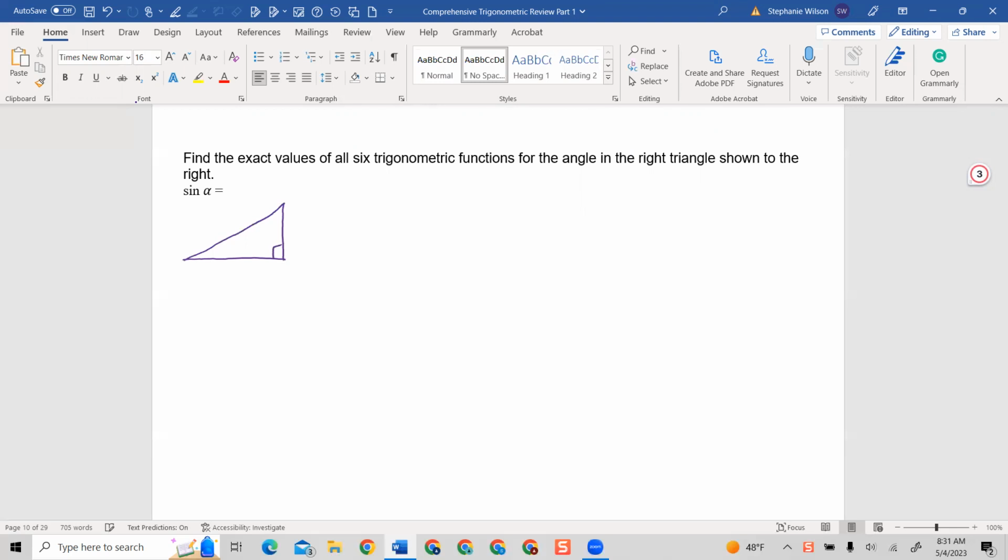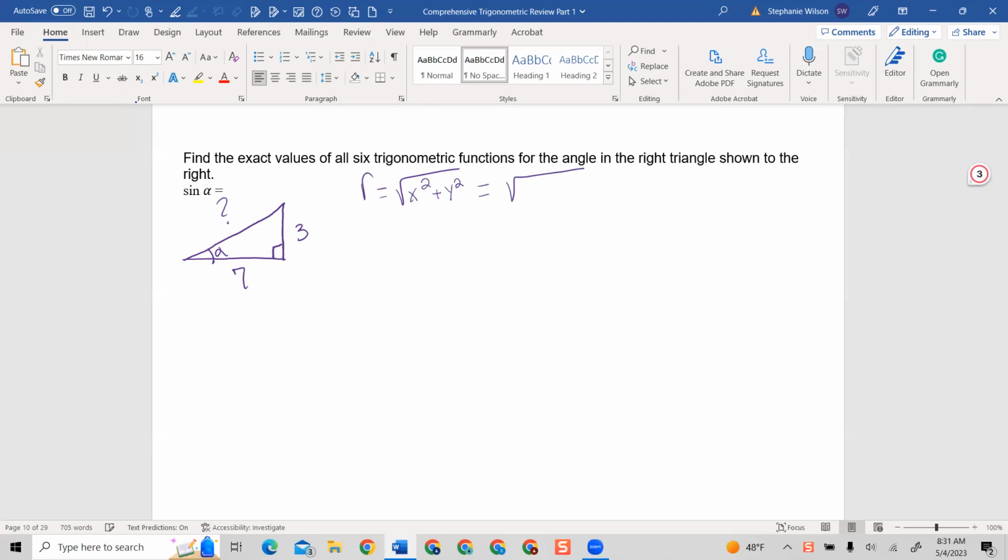Okay, so I got my right angle here. Got this angle right here. I'm not sure what it is. This is 7, 3, and we don't know what that is. All right. We don't know what the hypotenuse is. So to find it, we're going to use the R equals the square root of x squared plus y squared.